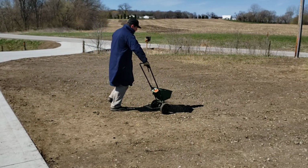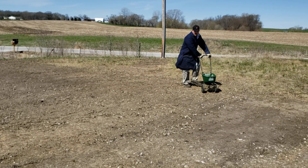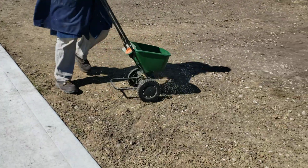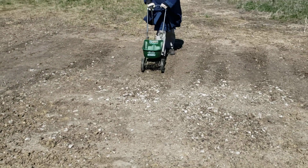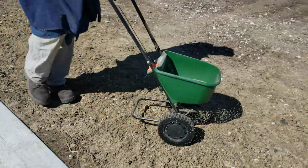There you go. That's more like it. Better. It's not blowing away too much, so that's a lot better. Yeah, and the thing is with these rocks and stuff, it's just hard to get a really good spread on it because it bounces around so much. But this is a lot easier than using the cup method. Yeah. I'm trying not to get a ton of it on the driveway.